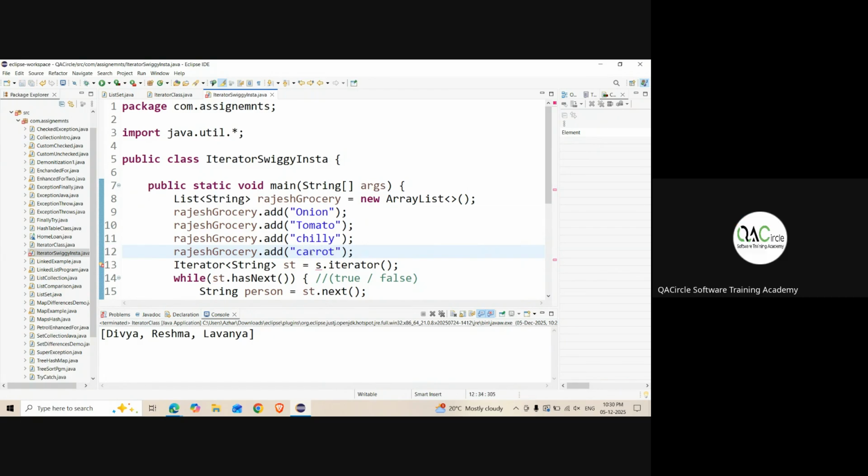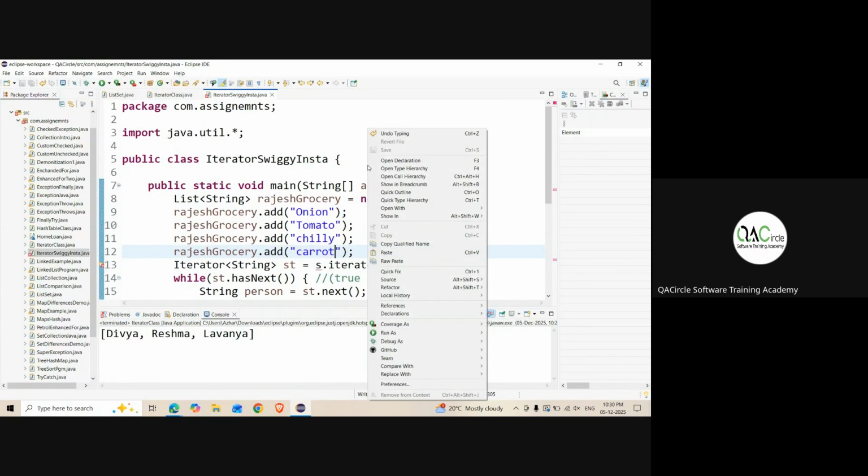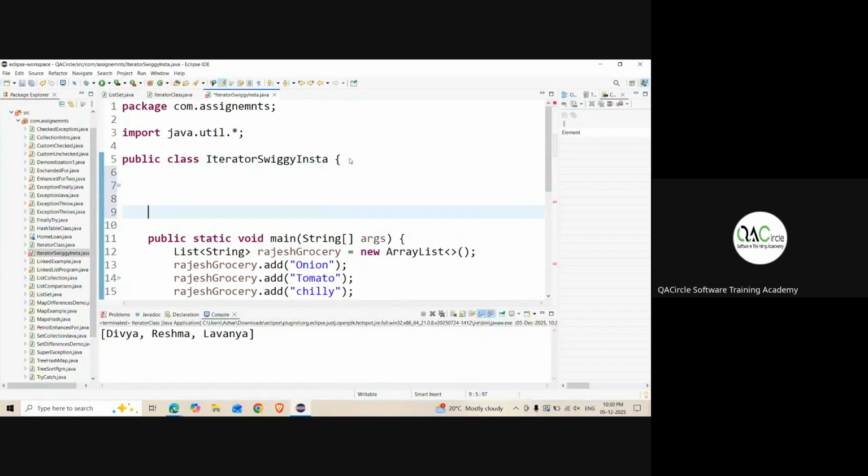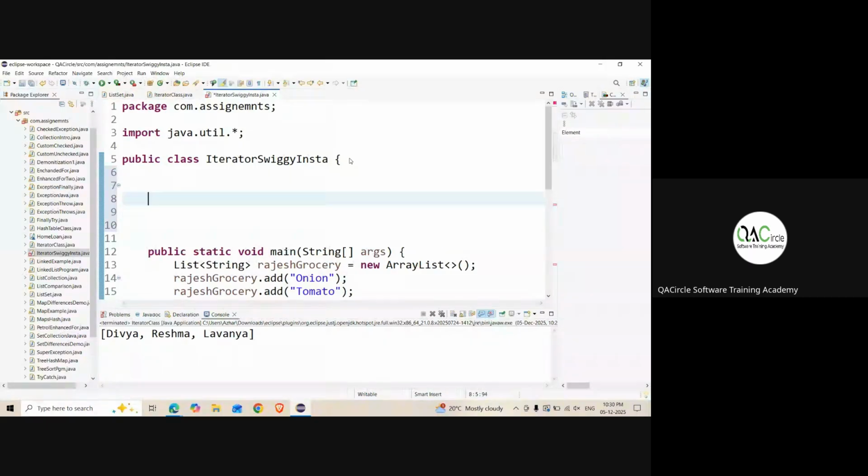Now, we'll put a little bit of complexity. Do you guys remember how we use a parameterized constructor? Same class name.